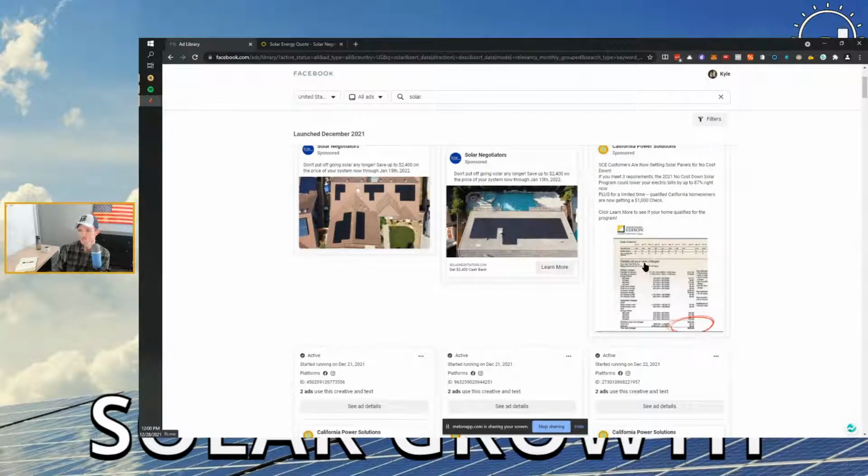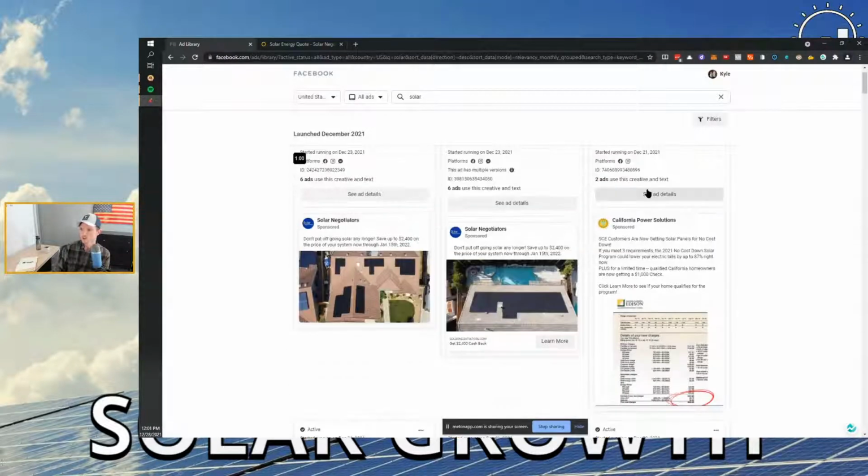They're using a bill image, which once again is nothing groundbreaking. Typically, if we're using a SoCal Edison bill, or a bill image that says, look how high these bills are, I would maybe be a little picky and want the ad copy to say, "Are you sick of paying these high bills? SoCal Edison customers that are paying over $400 a month can save this much money," making it seem like the image is speaking to the people. And in this case, the image is more just grabbing the attention of a person.